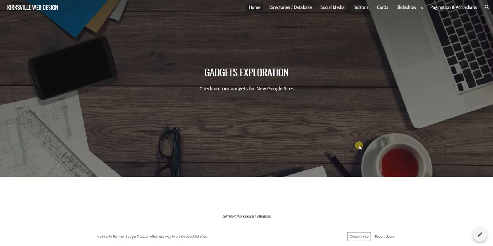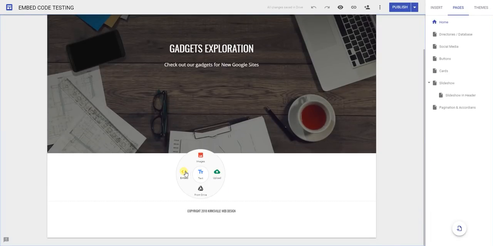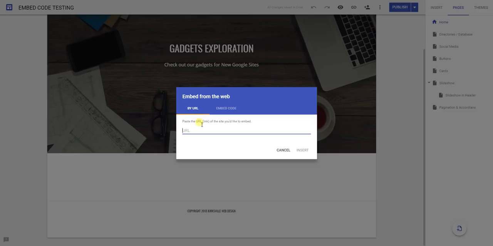The exciting release was that today everyone gets the embed code feature on new Google Sites. So when you double click to add some content, like I'll show you right here, and hit embed, you're going to get the URL option, which is the default. A URL is something you can iframe in, just about anything really, unless they've specifically disallowed that feature. You can bring a whole website window iframed into your site, so that's nice.